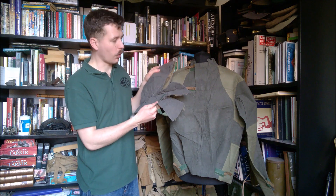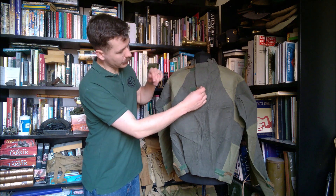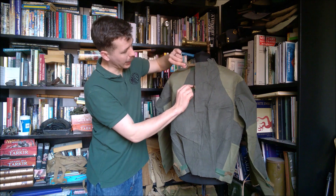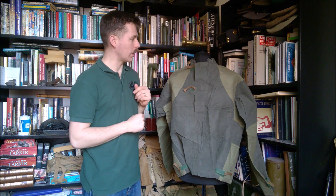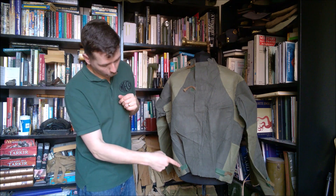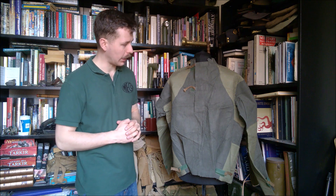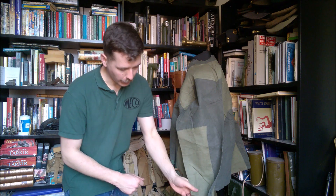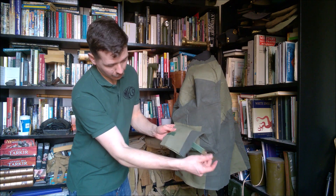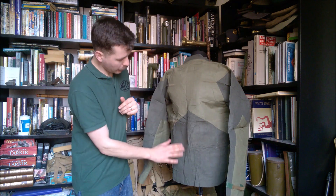This is the smock from the suit. There's an opening halfway down the front, closed with velcro, and you can see the black charcoal lining inside. There are pieces of tape to make it easier to manipulate when wearing gloves, a paper tag giving the size, and adjustment tabs down the bottom, again with tapes to allow them to be cinched in when wearing gloves. On the left side you can see the cuff cinched in, again done with velcro - or 'touch and close' as the official terminology would have been at the time. At the back there's panelling with green cloth over areas of harder wear, on the arms and over the shoulders where webbing will bear.